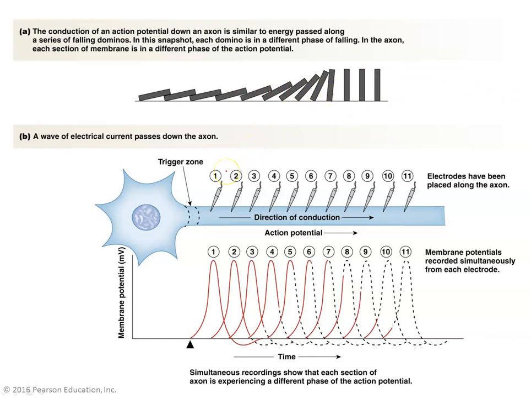So look at what you're seeing here. There are many voltmeters, 1, 2 to 11, okay? So what this is showing you in time is what these voltmeters are going to be reading, aka electrodes. Electrodes are the needle portion that you stick into whatever you want to measure the volts, like I showed you with the cucumber. All right, now look at electrode number 1. What you're seeing is an action potential.